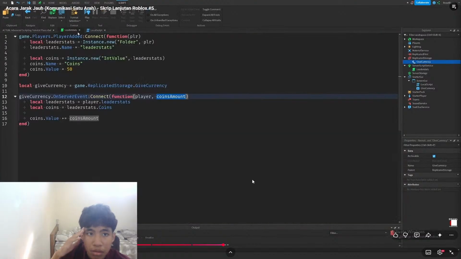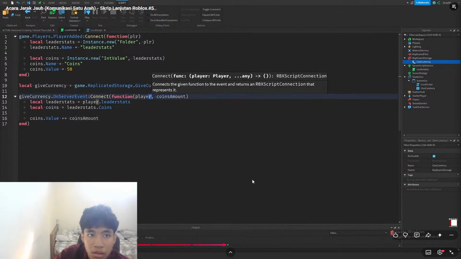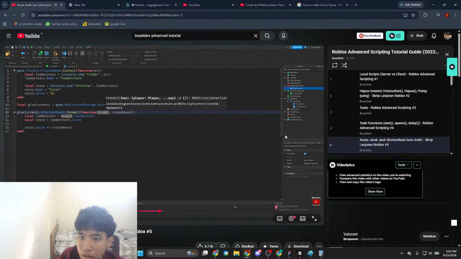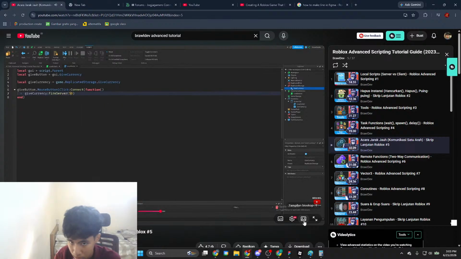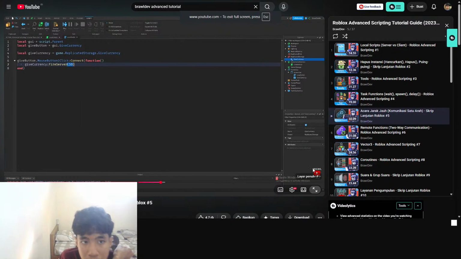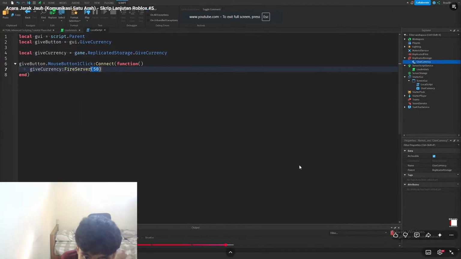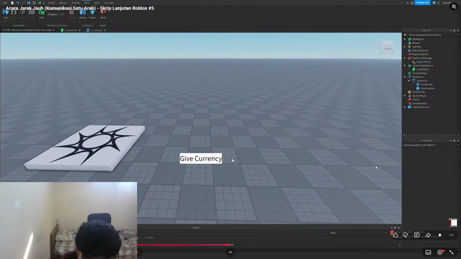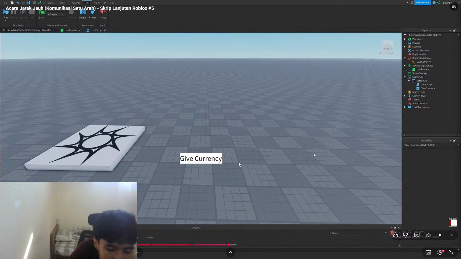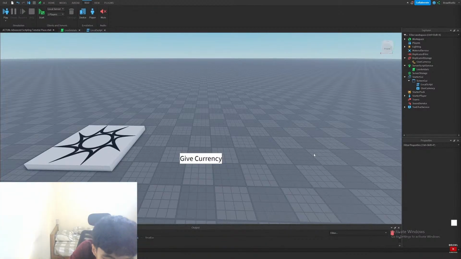And like I mentioned, you can have as many arguments as you want. As long as you have this player parameter, you can have as many arguments as you want. You can pass in as much information and the script will not complain about it. So what we just did was we communicated from the client to the server. But now what if we wanted to do it the other way around? What if we wanted to communicate from the server to the client?